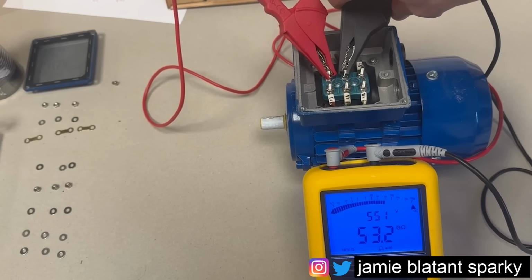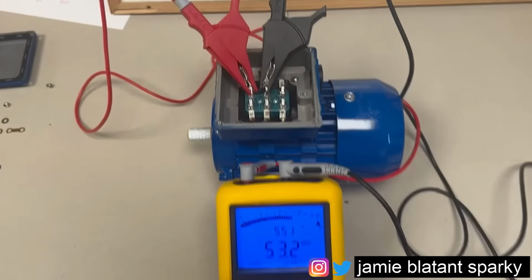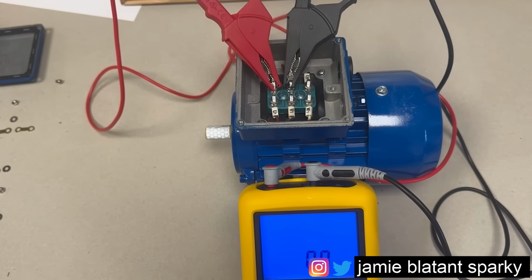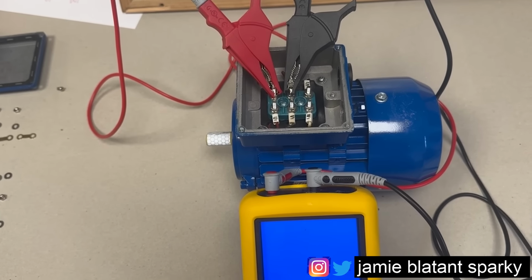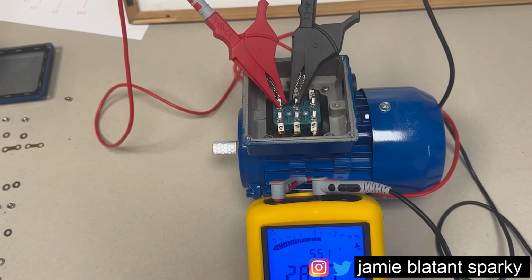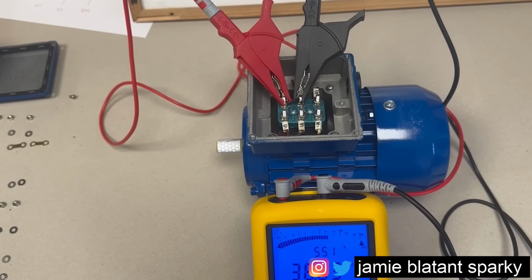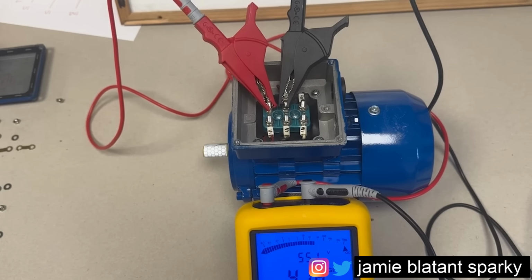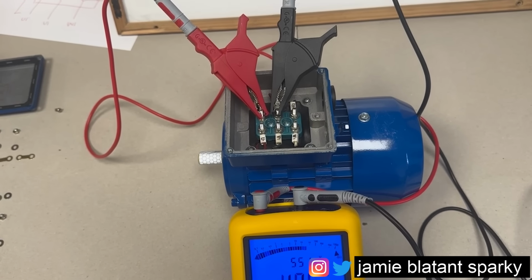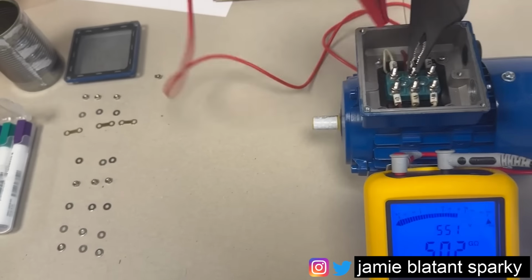Then I'll change it to that side of the windings, is how I always remember it. Do the test again. It's gone through the mega ohms, piece of cake. There it is, rapidly winding. It's going to be over 50 again. I'm going to stop the test because I haven't got all day. Yeah, over 50 gigs will do me.